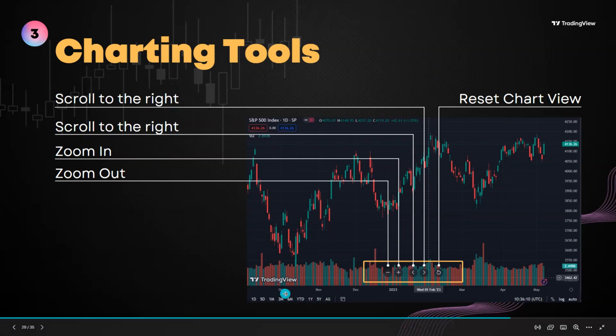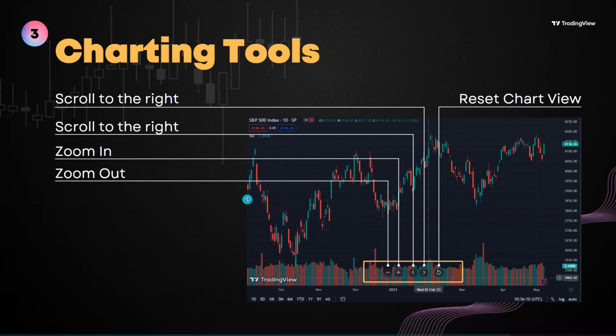If you look at October, that's the last candle here on the daily. If you want to go to June 2022, for example, you have to click to the left and go bar by bar to the left. You can also click and hold in the chart, not on the candle, and move to the right. You can also go to the left, to the right, and also up and down.